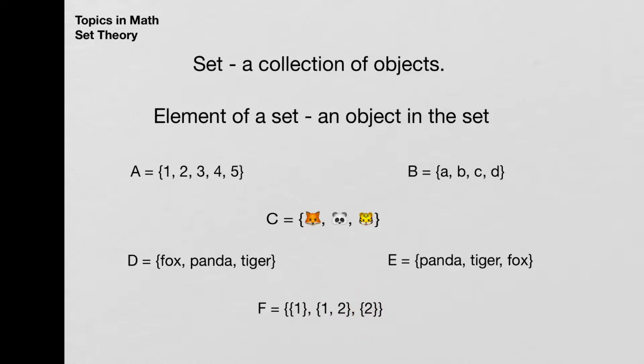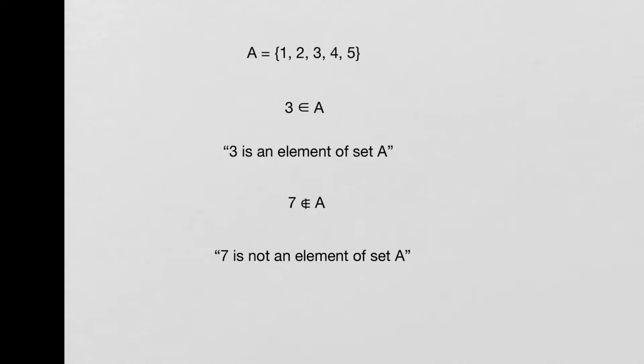Now let's take a look at some notation. One of the symbols that we use in set theory is the symbol "is an element of," and that symbol is written basically like this. So it's kind of a letter E that's curvy rather than with straight lines. So you can see here that we have the statement 3 is an element of set A, and that's how we read that. 3 is an element of set A.